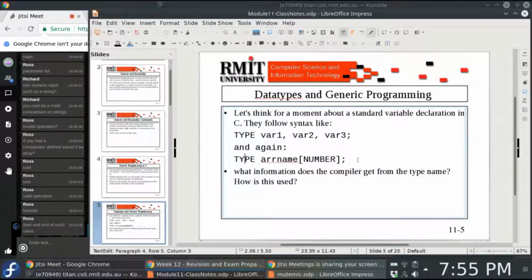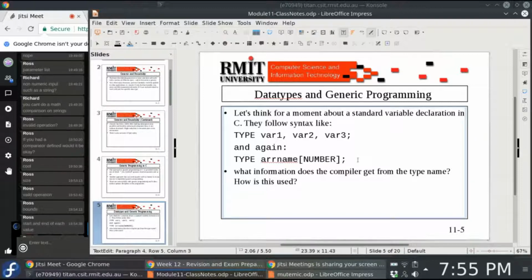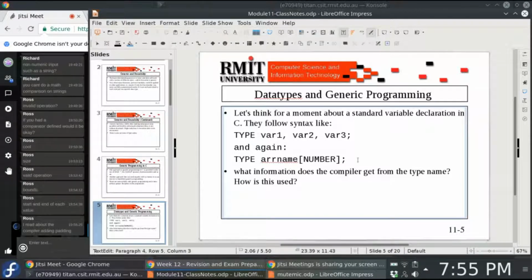And in fact, most entities in memory have to start on an even byte, and so it might be rounded up. Yeah, but you can set that with packing, but that's beyond this course.